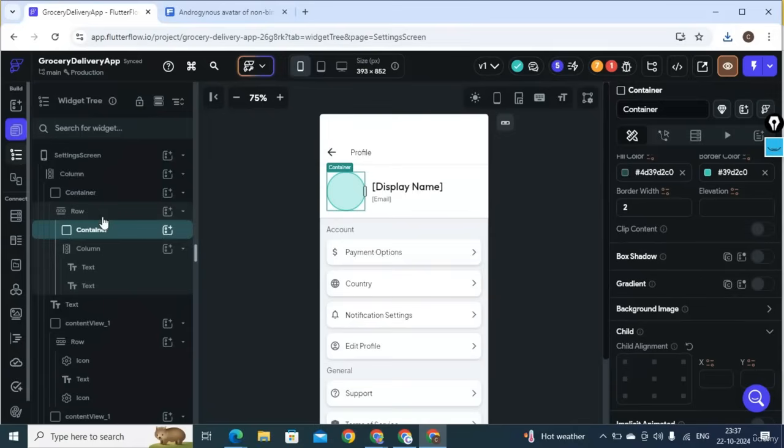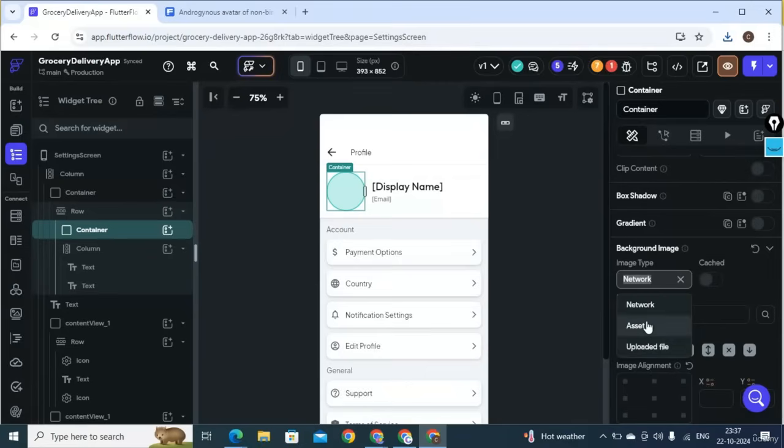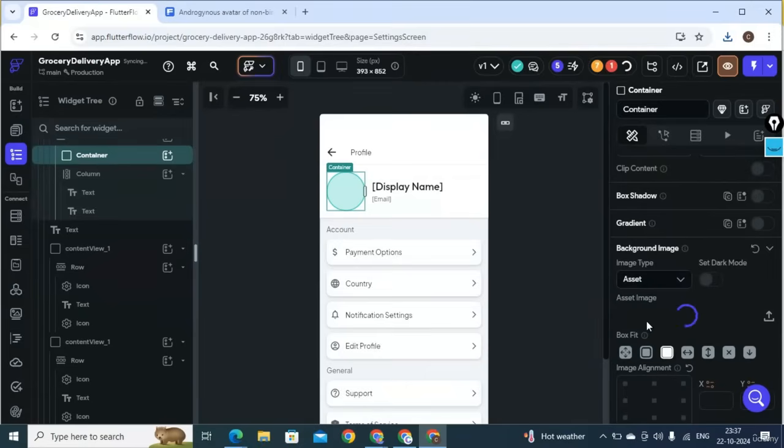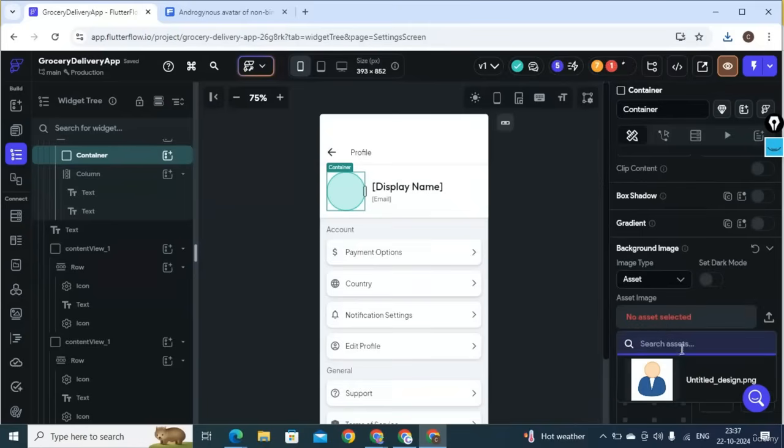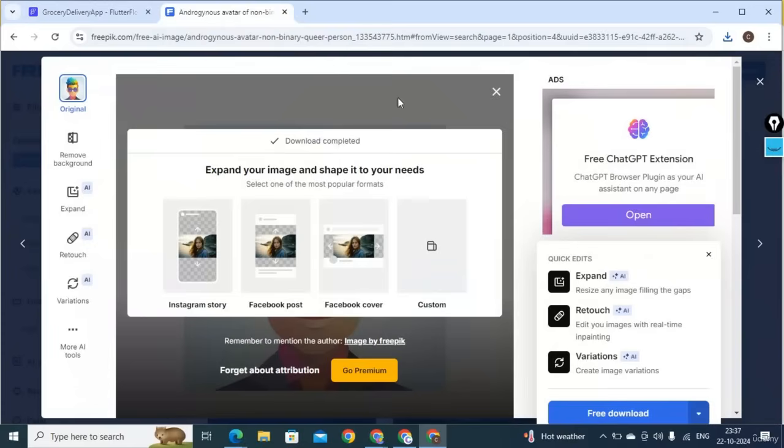Let's select the widget tree here, and we have to set the background image for this. We have this untitled design, which I have already added, so we will use that image. You can download this from here as well.